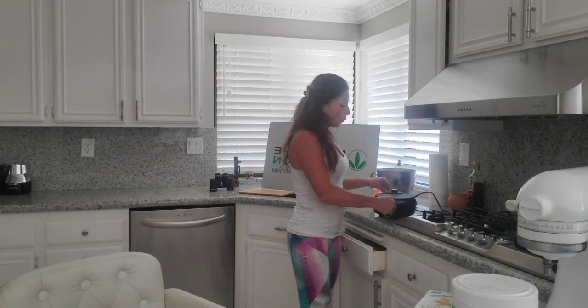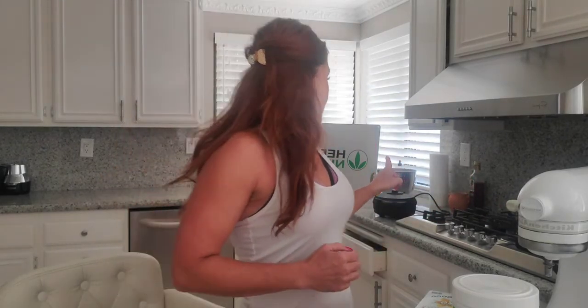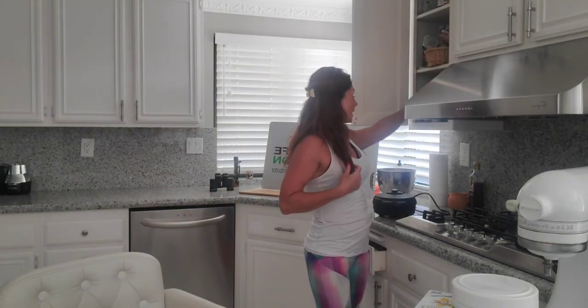Then we're going to pour it right into our waffle maker. I have this one — it's so hot because I just made mine. This one is the Chef Man, and I don't like the coating. If you're looking for something different, definitely look for something else — this one is so hard to clean. I would never recommend it. But all the other appliances like this are nice. This one does great waffles but is very hard to clean. We're going to use a spray — I'm using the organic one, but you can use any kind you like. Spray it, put the mixture inside, and look what comes out.